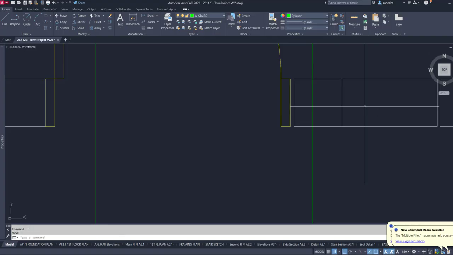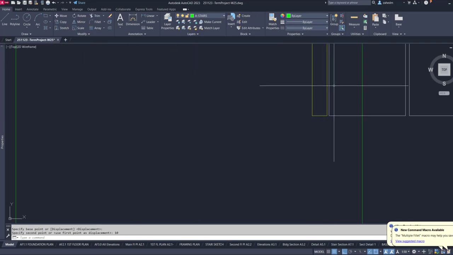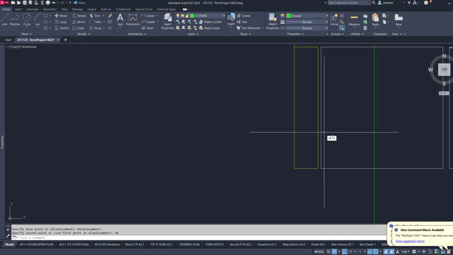Oops. Now it should be fine. I would believe this is going to be another 5 millimeters. Yeah, this is 5 millimeters. I'm going to do a quick line from here to there.